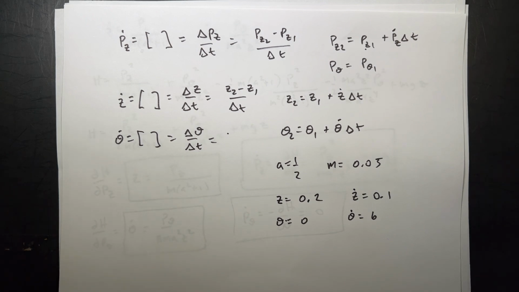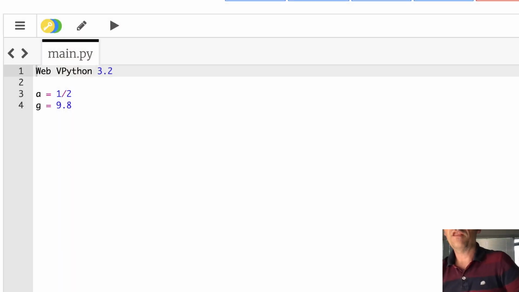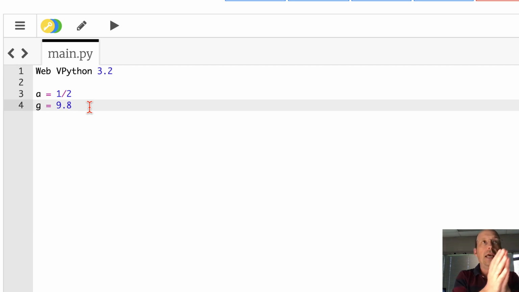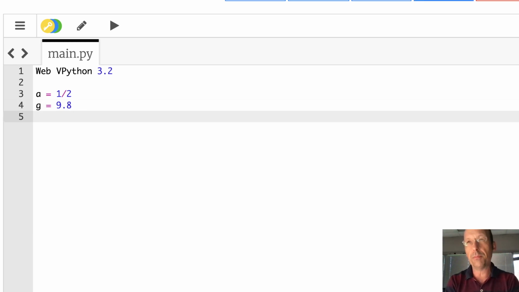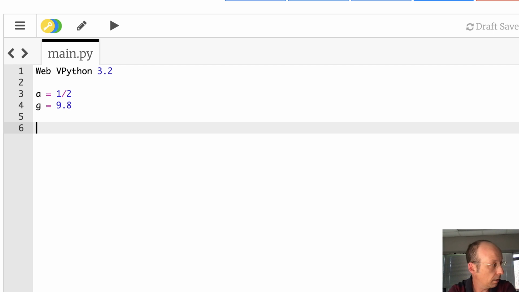So going over to Python. The first thing I want to do is, and I already put 2 things in here. Surprise. I got a little jump start. The first thing I'm going to do is to make a cone. Now I'm going to have z as the direction of the vertical, which I would normally do y. But that's fine. I've tried to change it before, and it just messes up my mind, and I make a mistake. So I'm not going to do that. So let's make my cone. Let's call it a horn. It's not a horn either. The horn is a type of an object called cone.